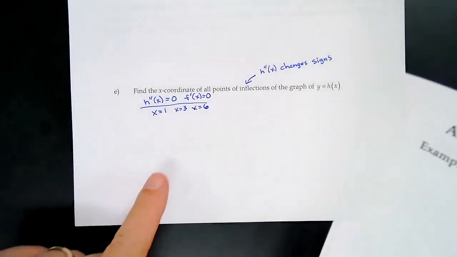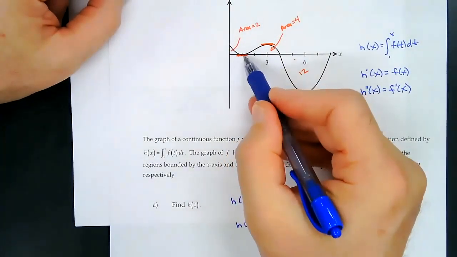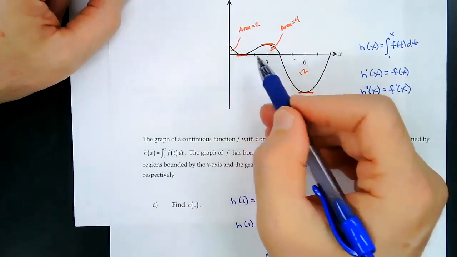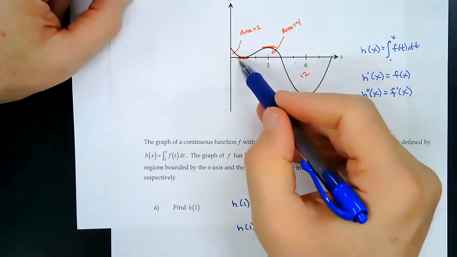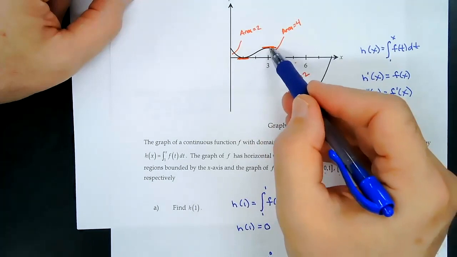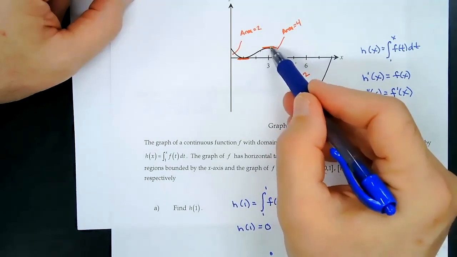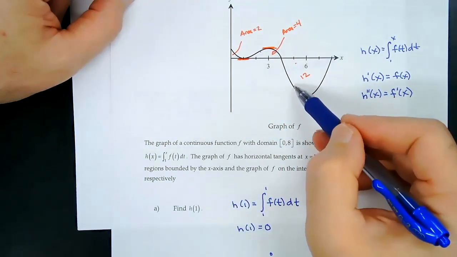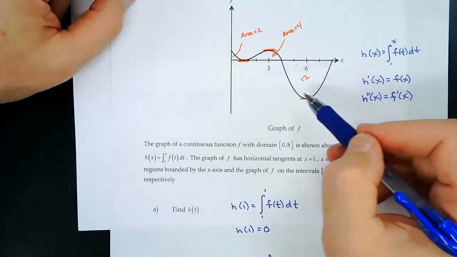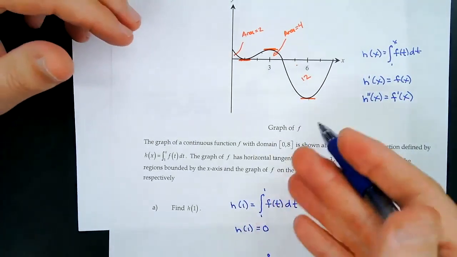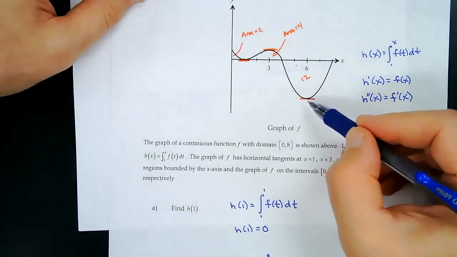Are they changing signs at x equals 1? If you take a look, before x equals 1 the slopes are negative, and after they're positive, right? So h double prime changed signs. How do we know these slopes are negative? It's because f is decreasing and then increasing. Right before 3, the slopes are all positive. After 3, they're negative, so it changed signs again at 3. And at 6, it changed signs because before 6 they're negative, and after 6 they're positive. How do we know they're changing signs? We have to refer back to f. It's because f is changing from decreasing to increasing that we know it's changing signs.